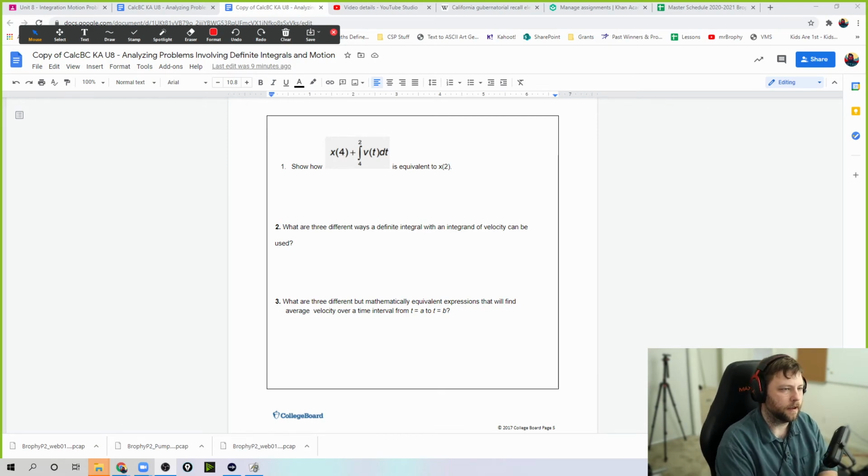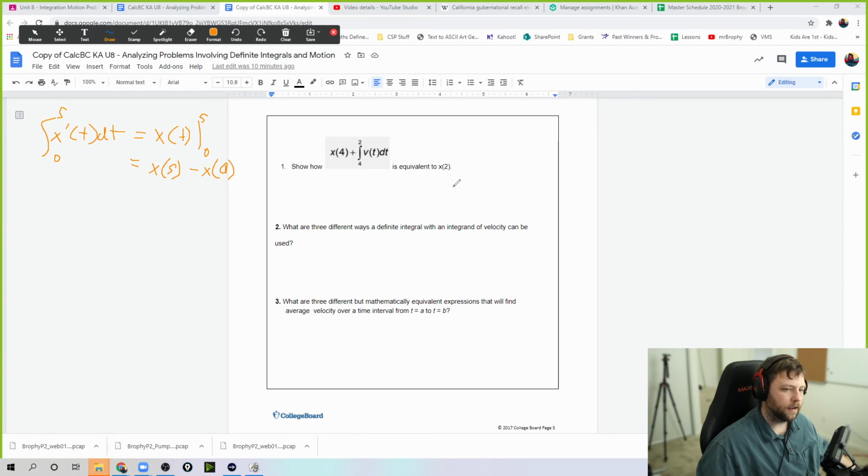Okay, so this is going to be applying a few different things. We want to show, last part of this, how this is equivalent to x of 2. So I want to go back to what it means if I asked you the integral of a function, let's say the integral of x prime of t from 0 to 5. We can say this is x of t from 0 to 5. We do that bar thing, which means the top minus the bottom. So it's x of 5 minus x of 0. This is like the fundamental theorem of calculus, right?